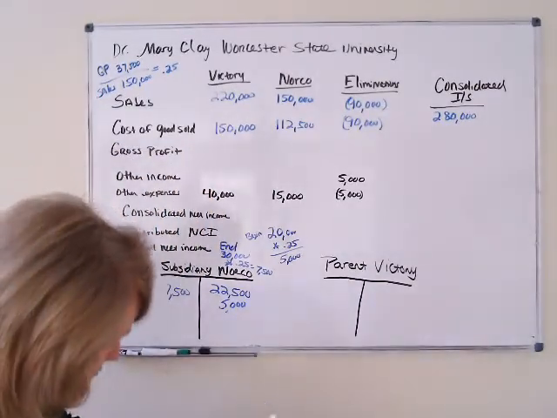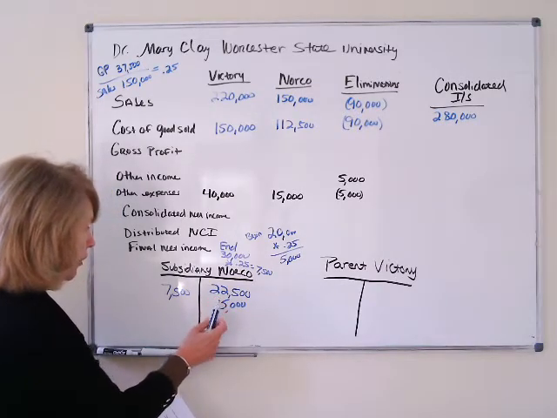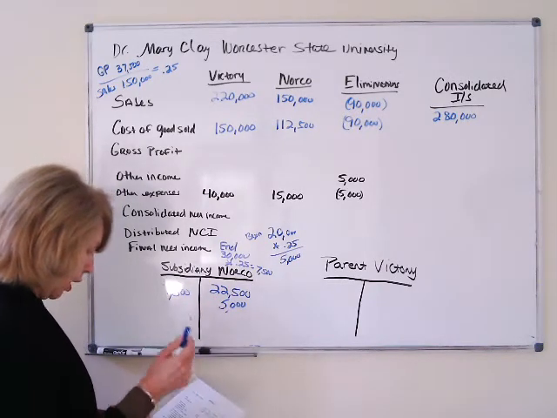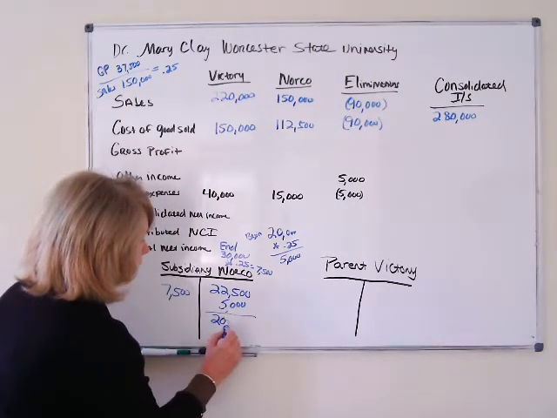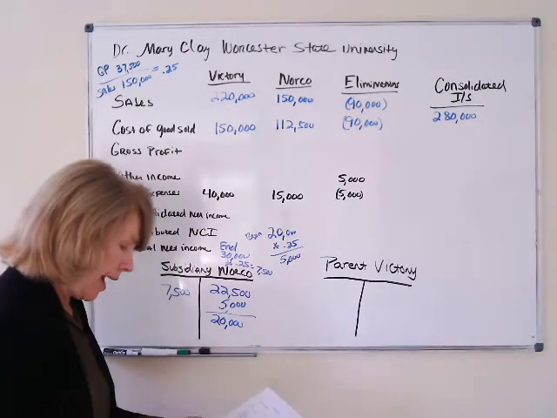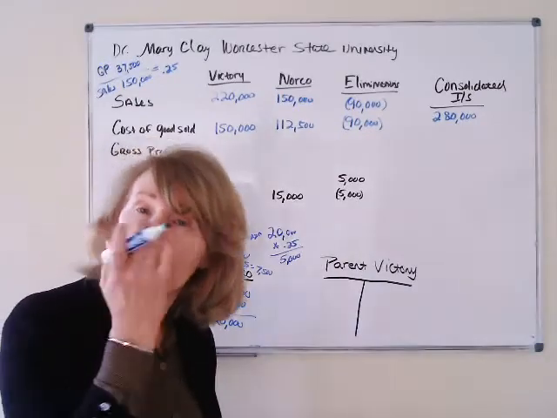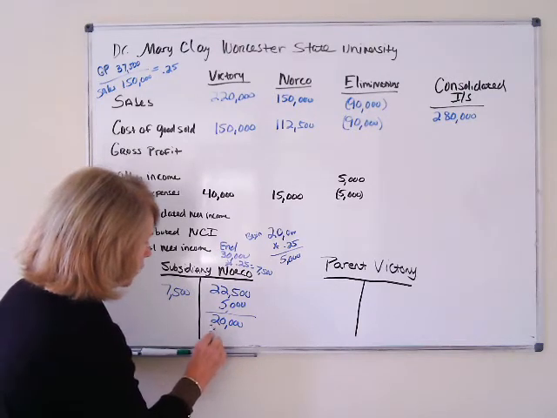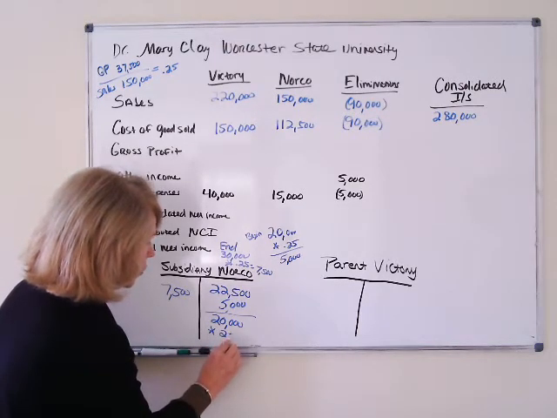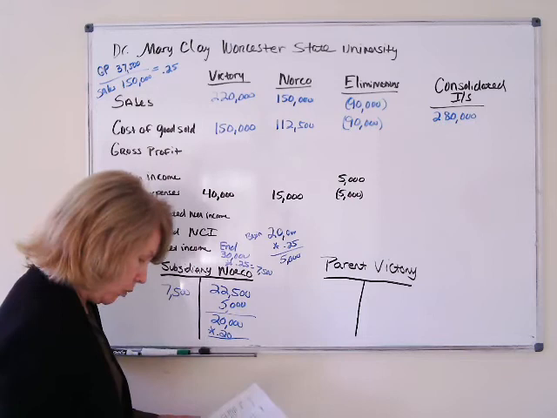All right, so when we do that, we're going to take the 22,500, we'll add in the 5,000, we'll subtract the 70,500, and that gives us 20,000. Okay? Now, I like to do both. I know when I show you the answer, the publisher only does the non-controlling interest. All right, I'll show you the non-controlling interest, which is the same as the publisher. So you're going to take 20,000, you're going to multiply it by 0.20, I like decimals. And that will give you $4,000.